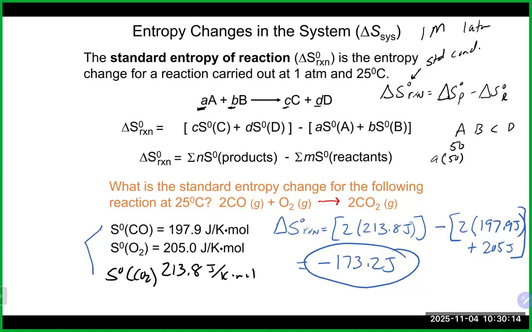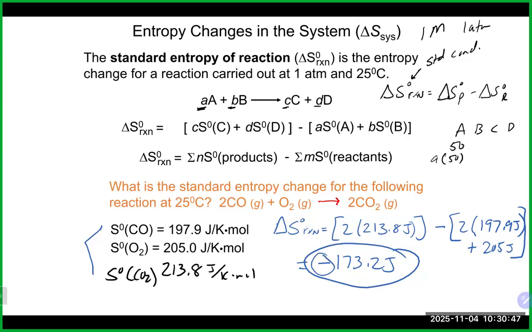First off, any questions on the calculation? This does not tell us if this reaction is spontaneous or not. It just simply tells us what is happening with the order or disorder here. What is happening in this case? Is it increasing the disorder or decreasing it? The amount of disorder is actually decreasing, right? The amount of order here is increasing, as we have a negative value in this case for our delta S.